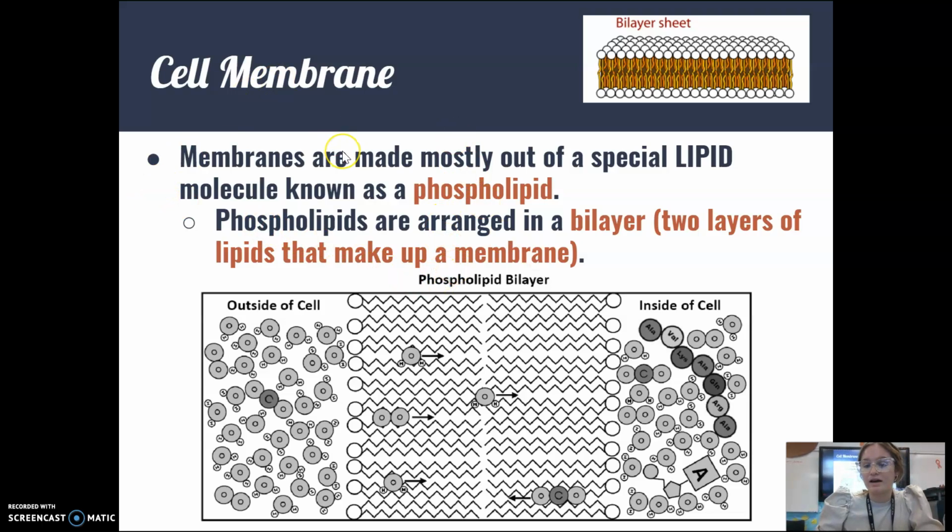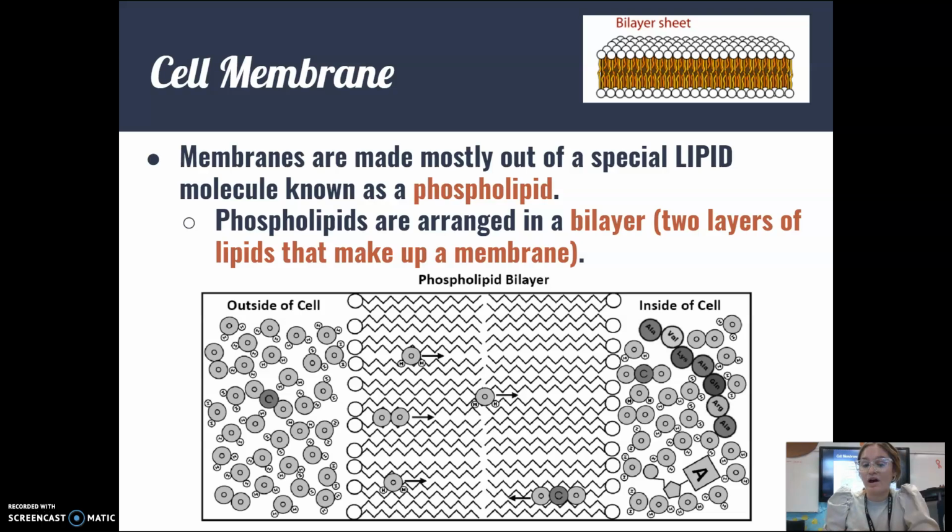Now, a cell membrane is actually made up of mostly lipids, and we call it phospholipid because it's got two parts. So lipids, if you remember from last class when we talked about biomolecules, lipid is one of those four biomolecules. We have lipids, proteins, carbs, and nucleic acids. Nucleic acid would be like our DNA, and then the other three we talked about how we could get those from things that we eat. And then we use those macromolecules or biomolecules in our body.